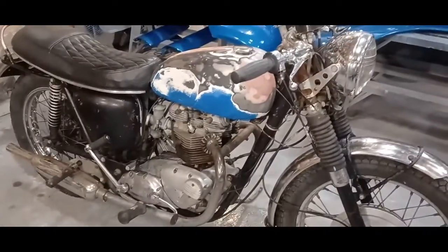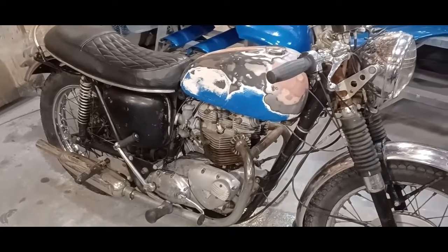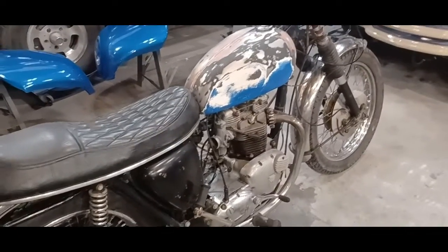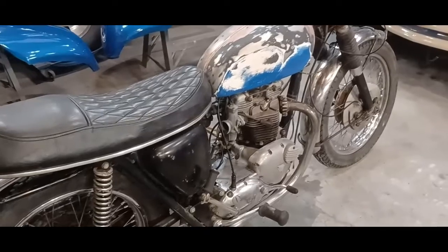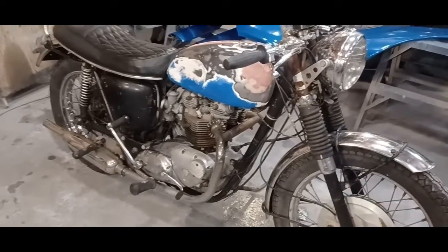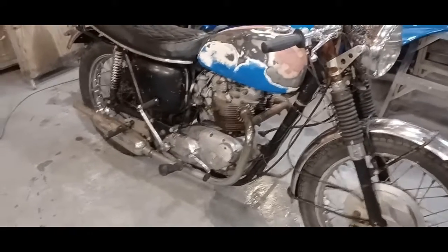I mean, it's so cool that Marlon Brando and Steve McQueen rode Triumphs in the movies. The bike that Steve McQueen was trying to get away on in The Great Escape, they passed it off as a German bike, but they disguised it. It was actually a Triumph. They had to disguise it because everybody knows the German army did not ride around on Triumph motorcycles. And Marlon Brando rode a Triumph in his movie, what was that called again? The Wild One. Kind of a loosely based story on Hollister, California, when bikers took over the town, apparently. But anyway, it was a 650 Triumph as well. I think 650, but it was a Triumph for sure. Anyway, that's her, and like I said, I'm going to dry it off and clean it up a little bit, and see what I got. Very cool.